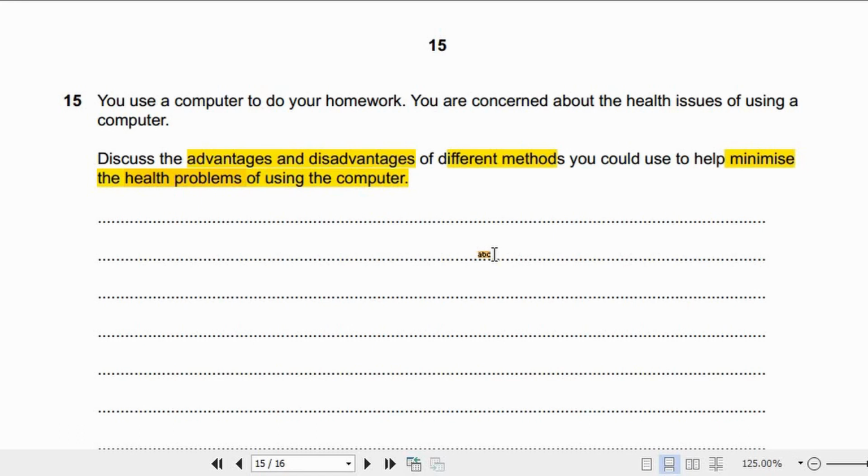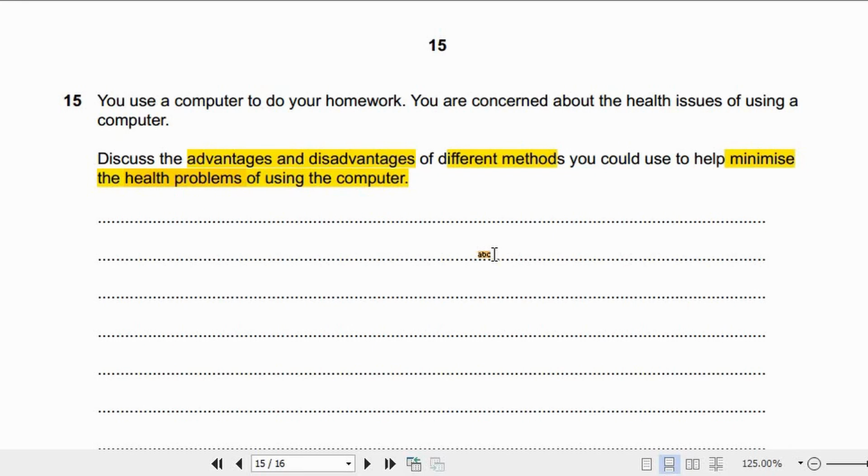These are some of the things, but having a good knowledge of health issues is also a good idea to discuss. You should know what RSI is and what the problems are: eye strain, back problems, carpal tunnel syndrome, and you might have a neck problem, a disc problem, a bad posture problem, you might find yourself in an obese physical situation. So it's a good idea to discuss it as well.